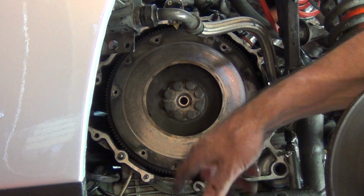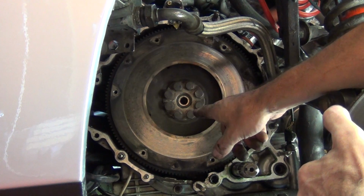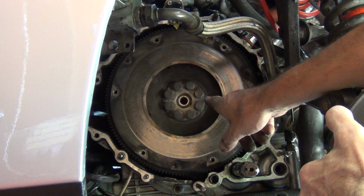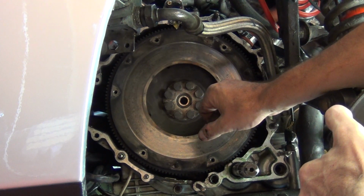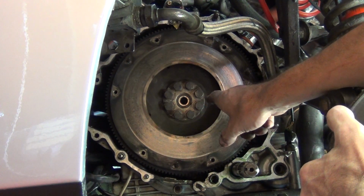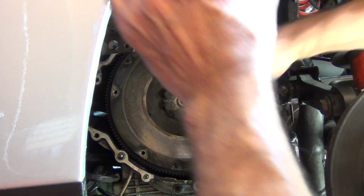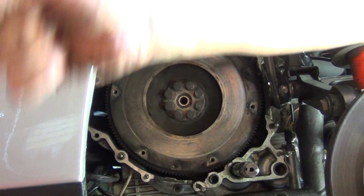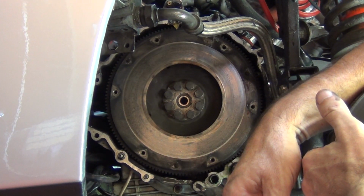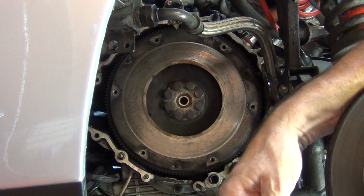Anyhow, I'll start loosening off these bolts. You have to get on the other side and put a 36 mil socket onto the crank and somehow stop it from moving, brace it up so you're able to get these off. These are going to have a fair bit of torque to them, so big long extensions so you can really get outside the wheel arch and get them off. But anyhow, I will loosen these off and get back to you.